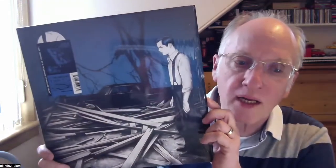So the first one I want to show is, I'm a great fan of this chap. This is Jack White's Fear of the Dawn. Really nice album. Maybe slightly different to what we're used to from Jack, but there's a companion album coming out in the next couple of months, which I think is going to be more bluesy or blues rock. This is a bit avant-garde, some interesting soundscapes and noises that come out of distorted guitar, etc. But Fear of the Dawn is really good.